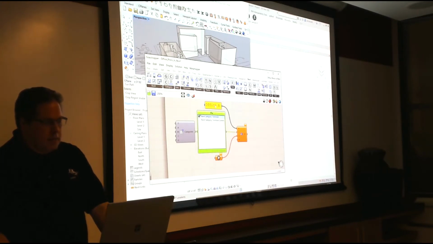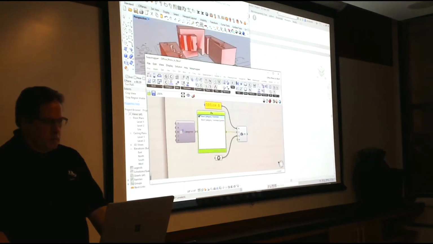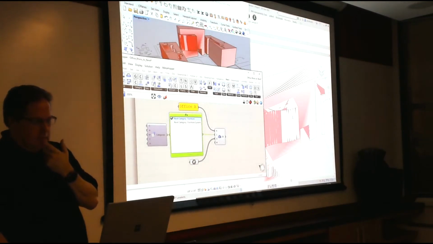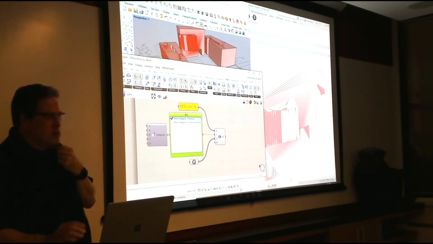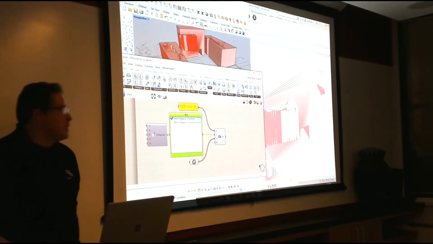Okay, and then I'm going to give it a name, and then I'm going to come down here and say set multiple VREPs like we're all used to in Grasshopper. Select some Rhino objects, and what I get over here is building looking furniture. All right. Now the only reason I use furniture is because we all know masses don't show up by default in Revit, so that takes a little bit more work there.